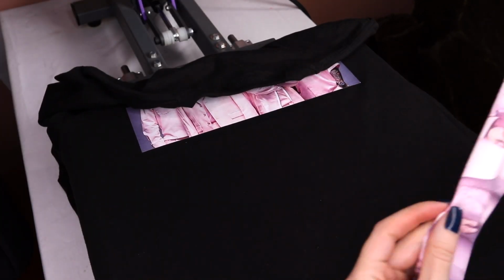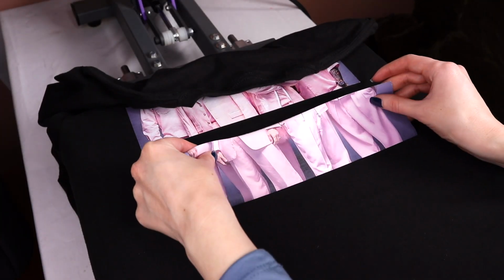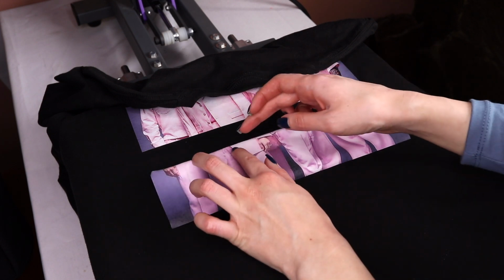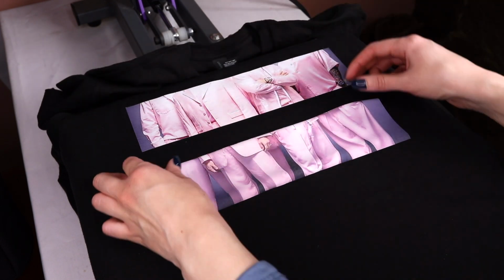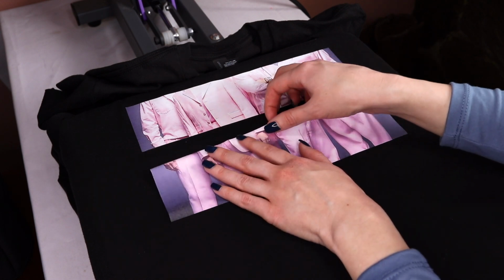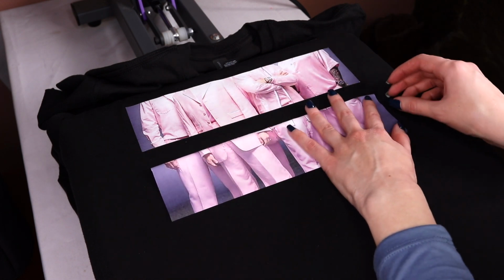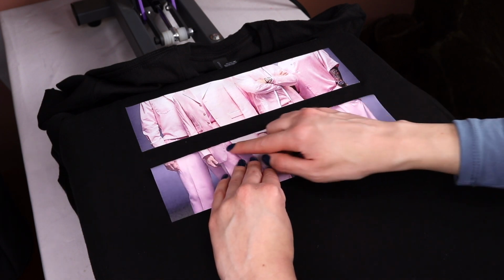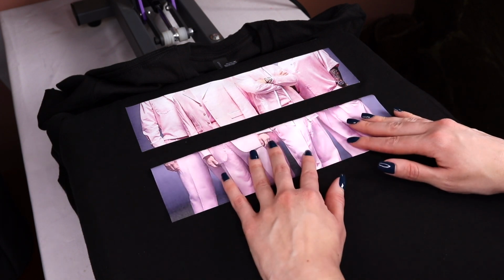So I'm gonna try to put it the same as the other one. Wow, the back of this one feels sticky in comparison to the rest, like way sticky. And this one has the particles actually lifting. These other ones didn't have that problem, and it's curling up on me. So I hope it stays flat when it presses. Can you see the little jagged edge right there?